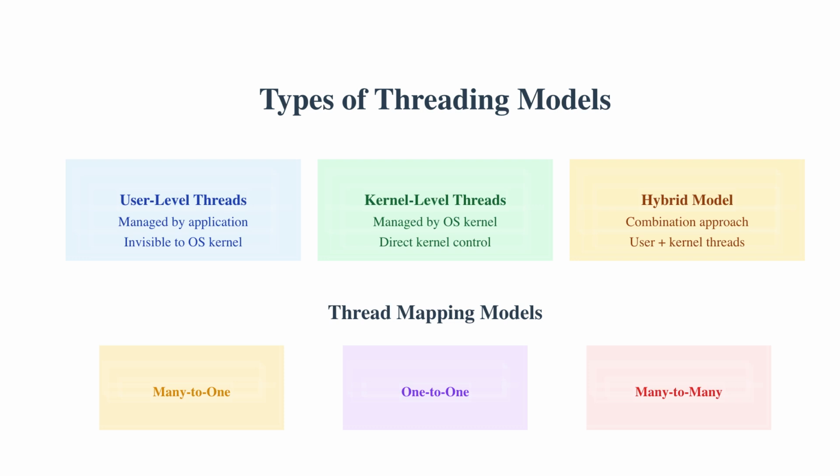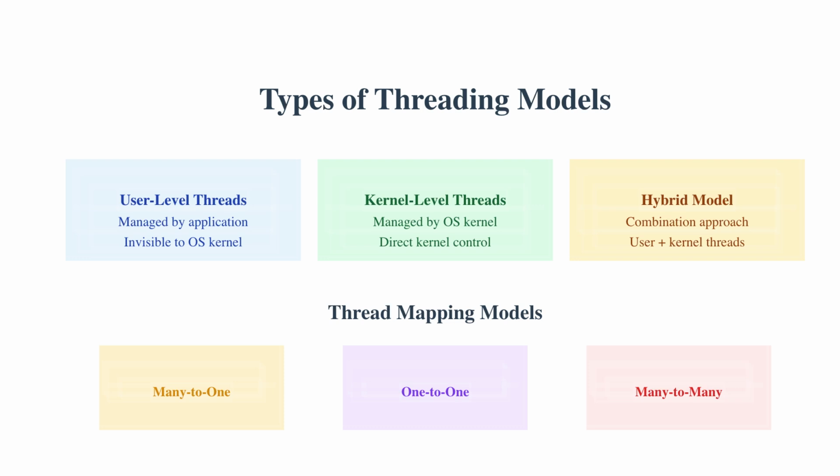Notice how threads can move between these states multiple times. A thread might go from running to blocked when it needs to wait for data, then back to ready when that data becomes available, and then to running again when the scheduler gives it CPU time. Understanding these transitions is crucial for writing efficient multi-threaded applications.